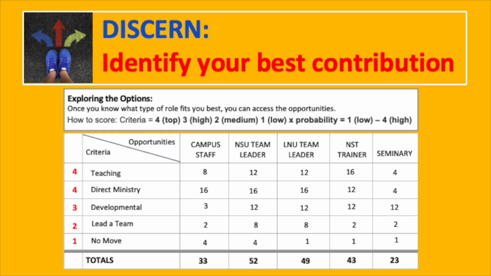Well, we'll end the demonstration here. Thank you, Steve, for your help. This should give you an idea of how to fill out and lead someone through page 3 of the career pathway map, Discern: Identify your best contribution. We'll continue the demonstration for page 4 in the next video.